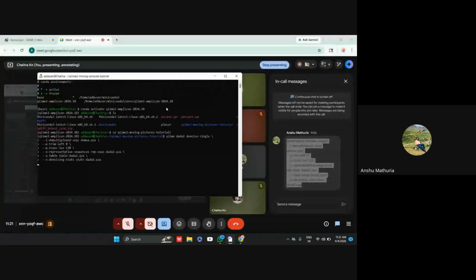These tools generally take a little time to run because these are fairly big commands. You can see here, right? What is the length that I'm trimming it at?